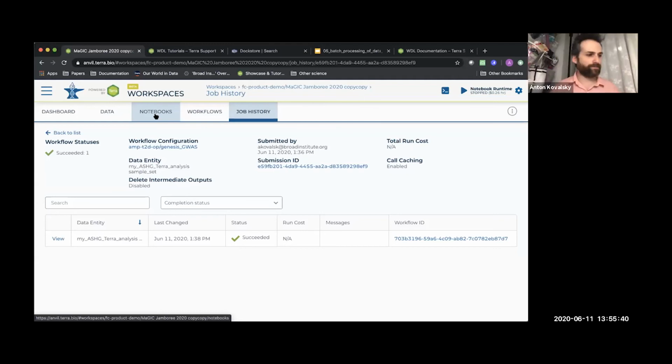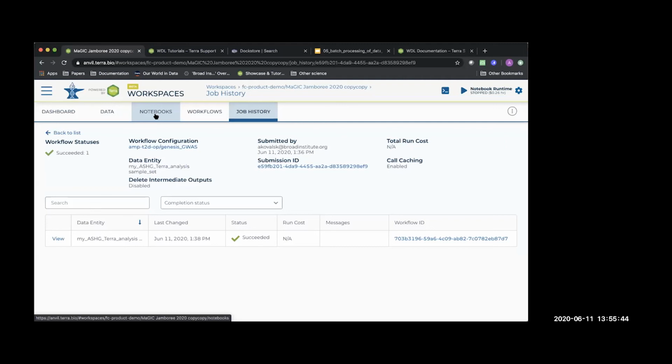Yeah, it is. I feel like I remember writing an article on that. I would search our documentation for preemptibles and call caching, and I feel like there's something in there with more detail.